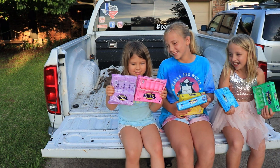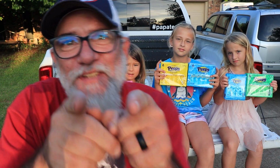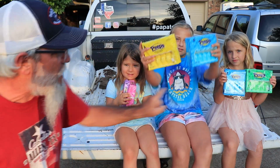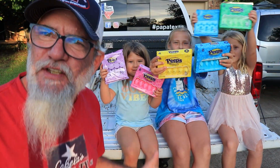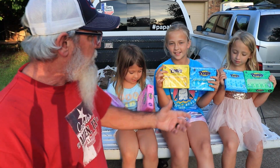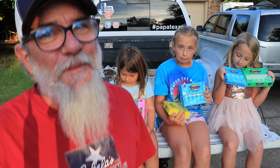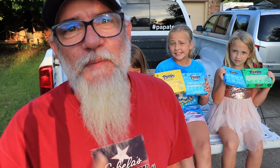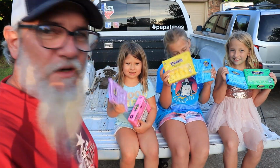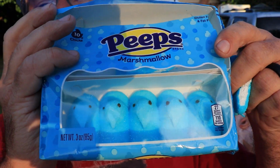Go upside down, baby. Peeps taste test. That's right. Here today, we're going to find out if these colored Peeps all taste the same or different. Are they all different flavors? We're going to find out. We're going to get set up here. Y'all stay right with us. I'm Papa Texas. These girls are going to taste test it for you. We'll be right back. First, the blue ones.